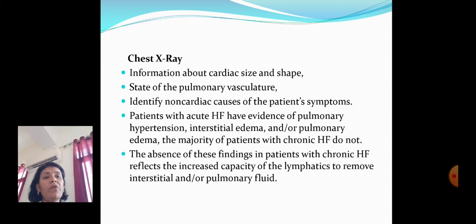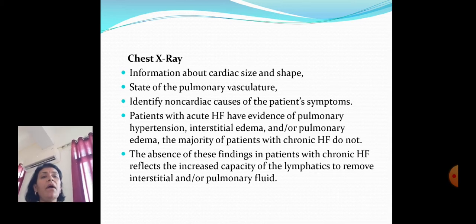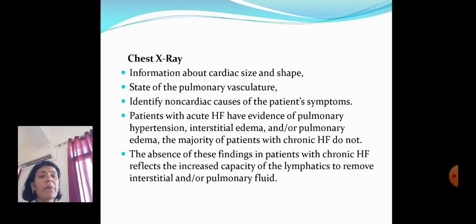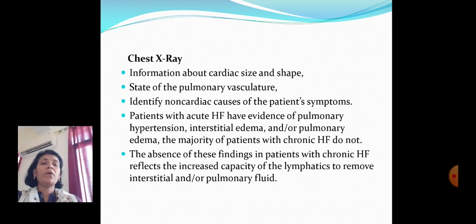The majority of patients with chronic heart failure do not. So in acute heart failure, there will be pulmonary hypertension and interstitial edema, while in chronic heart failure, usually we don't get these signs. Absence of these findings in patients with chronic heart failure reflects the increased capacity of the lymphatics to remove the interstitial and/or the pulmonary fluid.